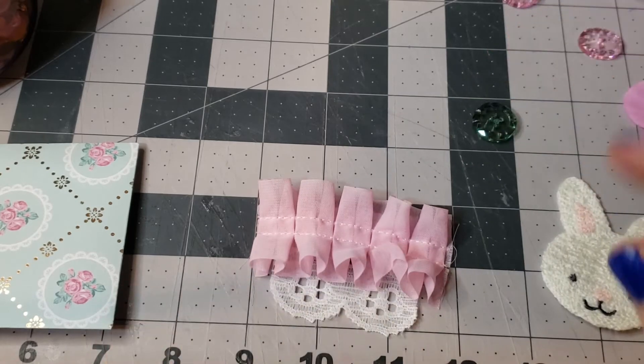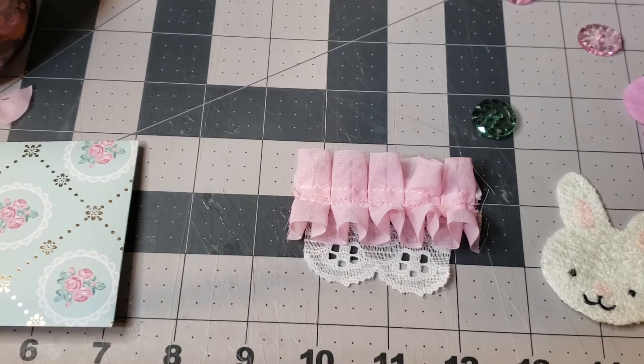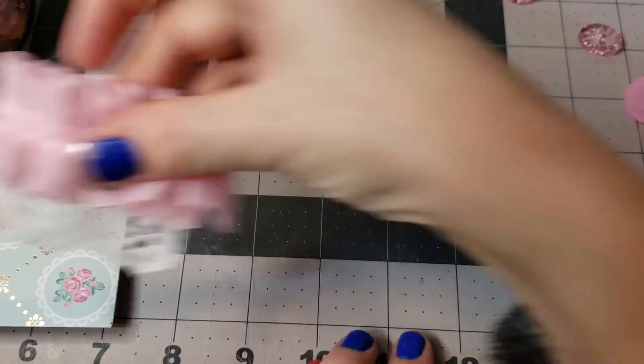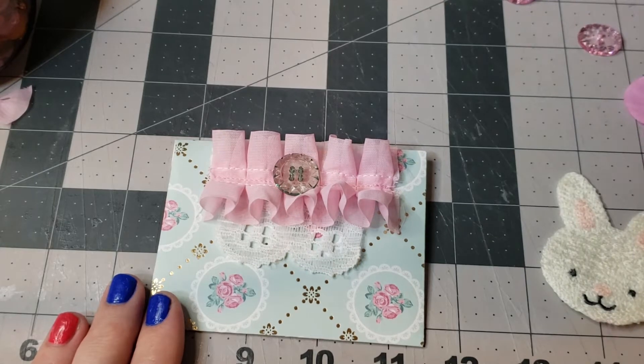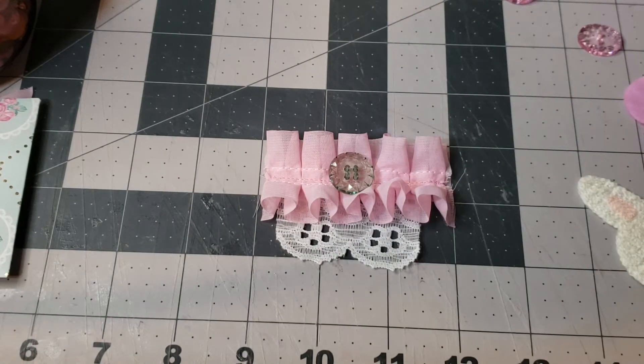It's probably easier because I already had certain things picked out that I knew I wanted to go into this journal. I'm going to sew this — I'll be right back. Okay, I got that all sewn together and I want to put the little green button on because that would be super cute. I'm going to make it into the paper clip. Do I want to just glue the button or sew it? I want to sew it on because it's going to hold on a lot better, so let me find my thread.